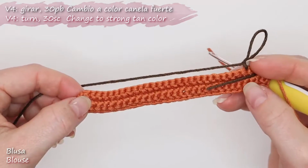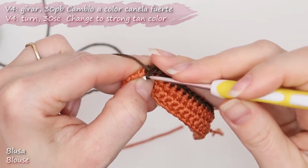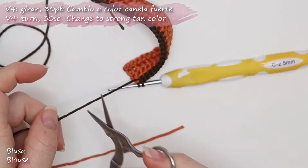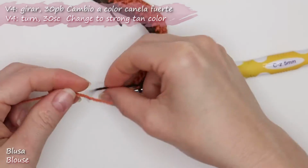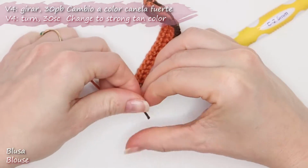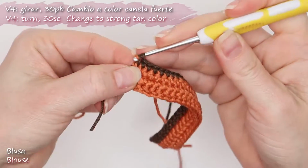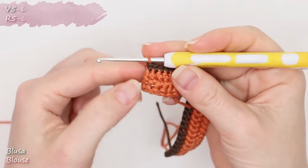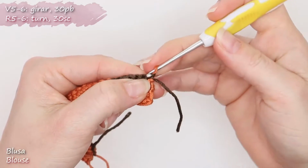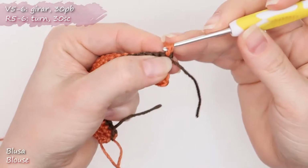And at the end of this round, we will make a color change, because we will use the strong tan color again. And we will finish this single crochet with the strong tan color. Round 5 to 6, we will start turning. And then 30 single crochet.